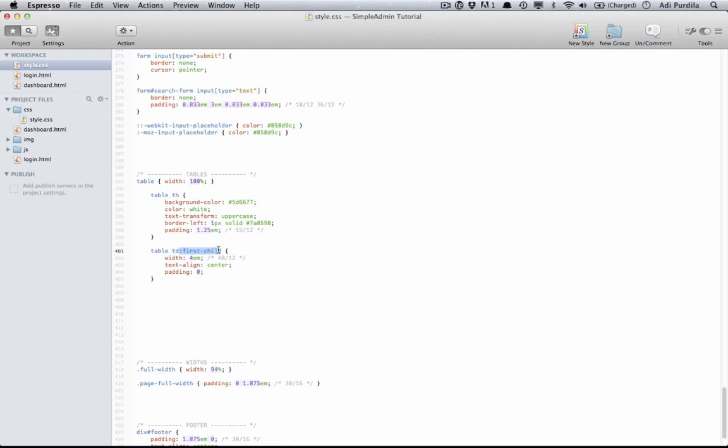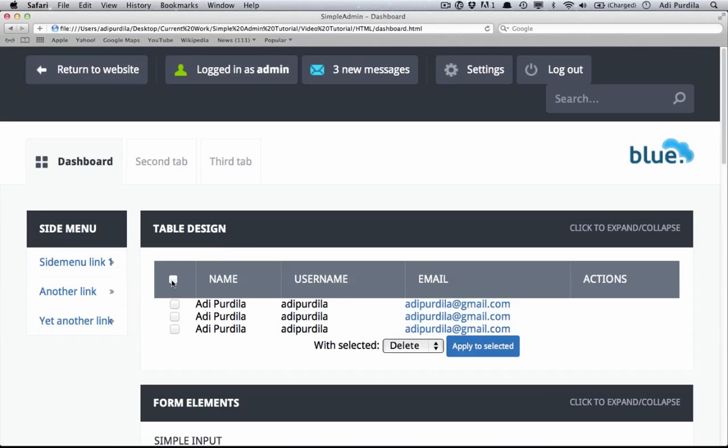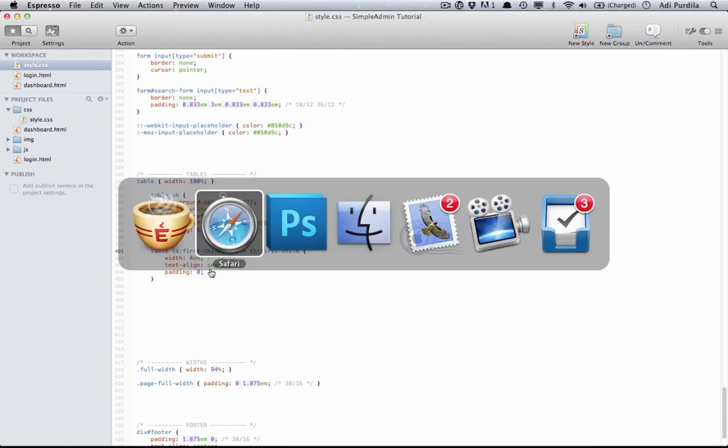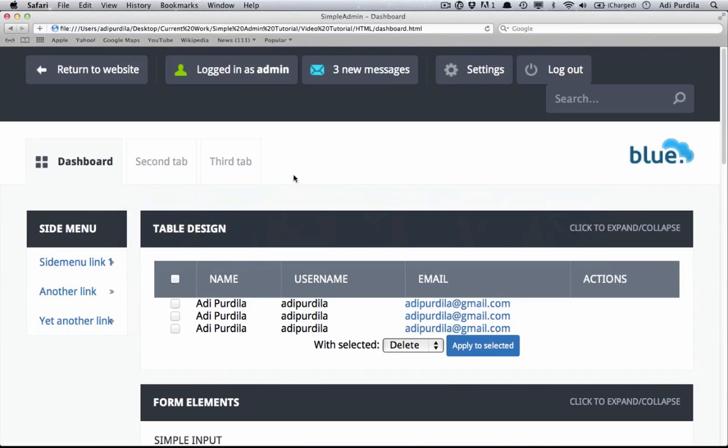Oh, hello, because we targeted the TDs, but this one is in a TH, not a TD, so let's do this, table TH first child. Okay, so now it all aligns perfectly. All right, good.